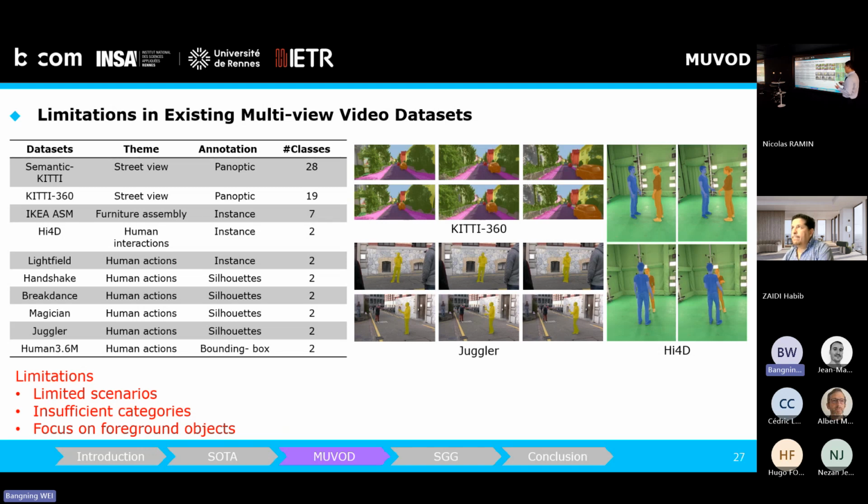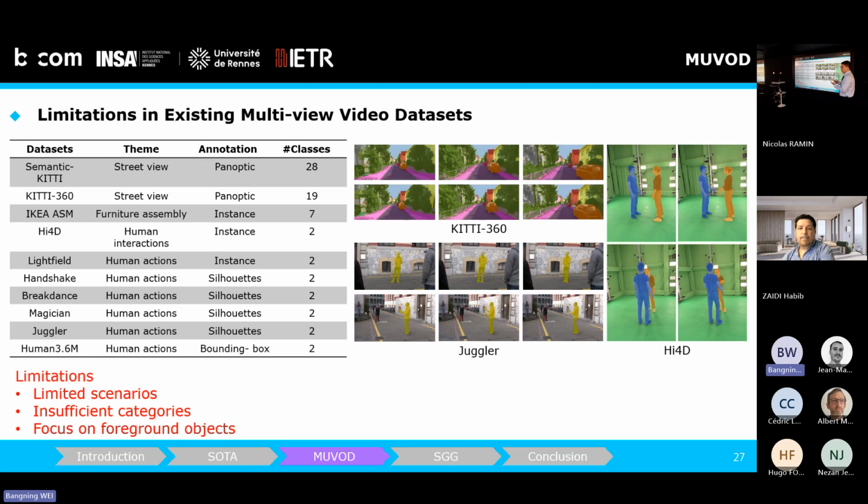However, they are limited by the scenarios. There are not enough categories. For example, the datasets in the KITTI family focus only on the street view, and other datasets focus only on foreground person reconstruction, and they do not provide enough annotation for other objects.